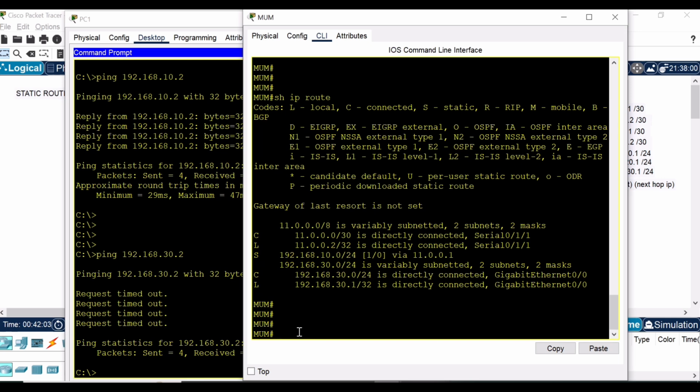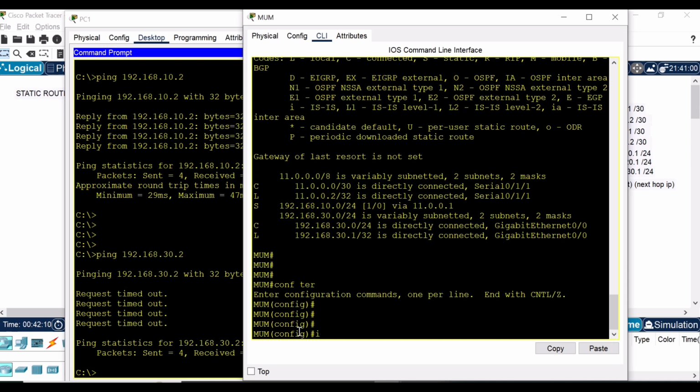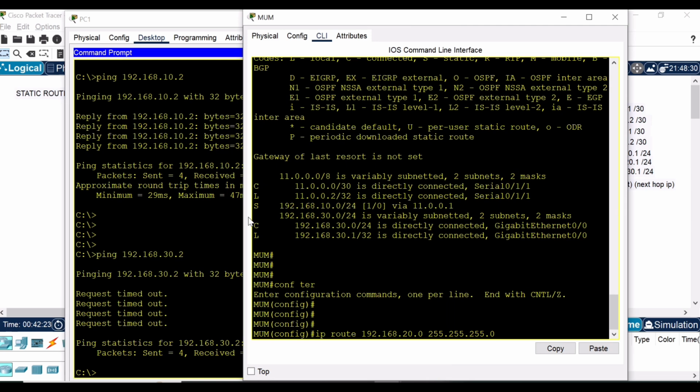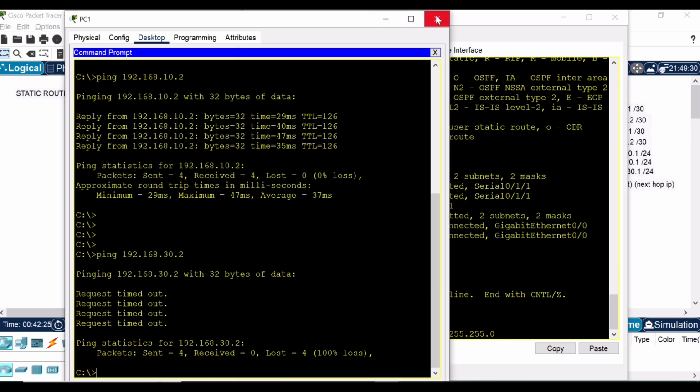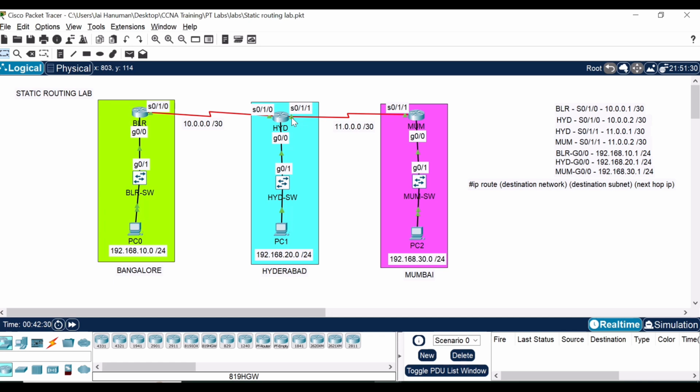I go to configure terminal. ip route 192.168.20.0, 255.255.255.0, and what is the exit interface or the next hop?